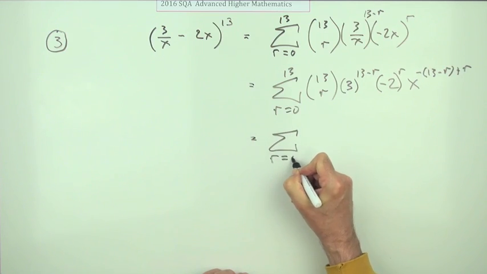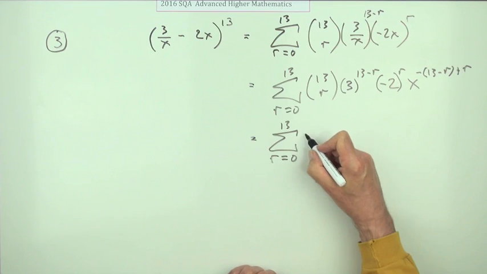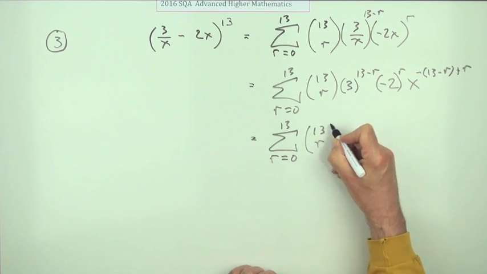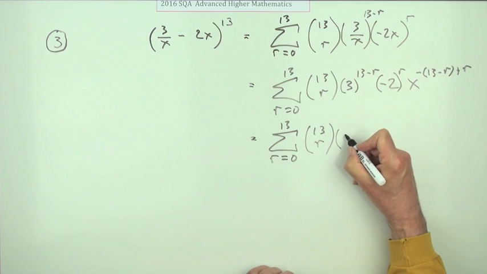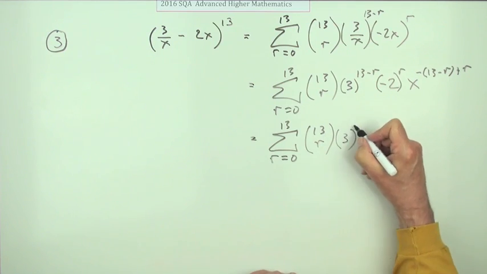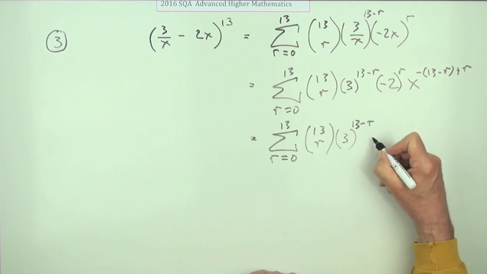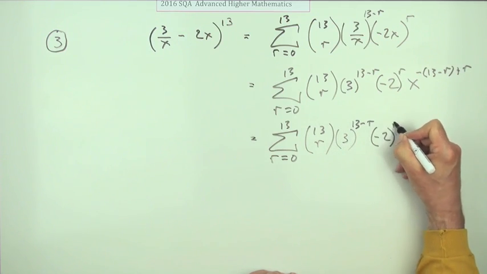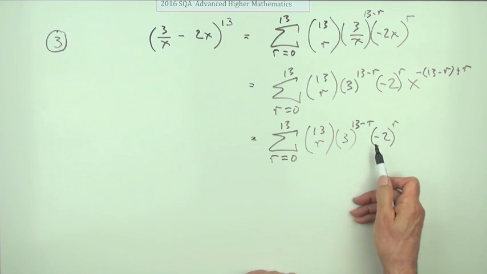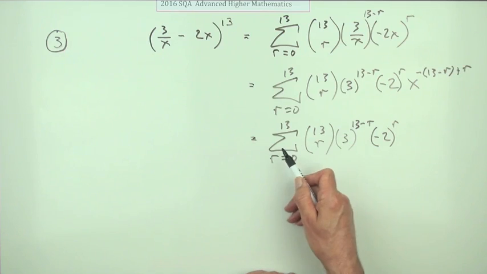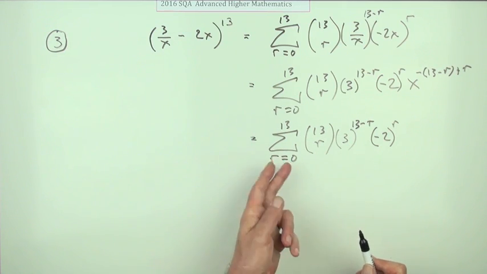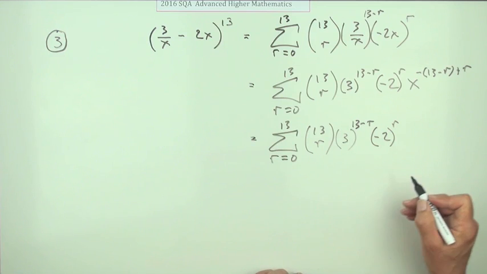And now you'll be laughing at me writing down this summation sign all the time when it wasn't actually necessary. I just do it for completeness. 13 choose r, 3 to the 13 minus r, can't simplify that. Negative 2 to the r. You could simplify that by taking out a negative 1 as its own sign flipper, but I don't think that simplifies it.